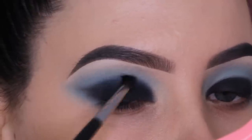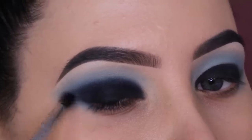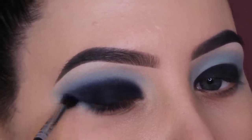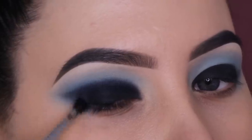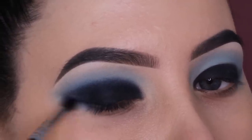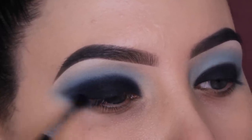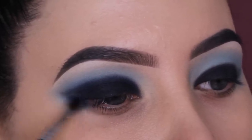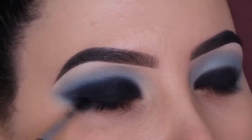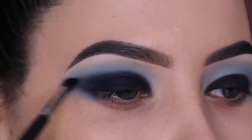Now I'm also really focusing around the outer V area because I didn't want to create a round shaped edge. I wanted to have a little bit of a winged edge. So this was kind of hard. I feel like those shaped eye looks are the most difficult. So just in order to make this look as nice as possible, make sure you work with really tiny blending brushes. This will make it a little bit easier. I do have to say I still kind of struggle with it, but when I use tinier brushes, it definitely makes it a lot easier. So make sure you use tiny ones.